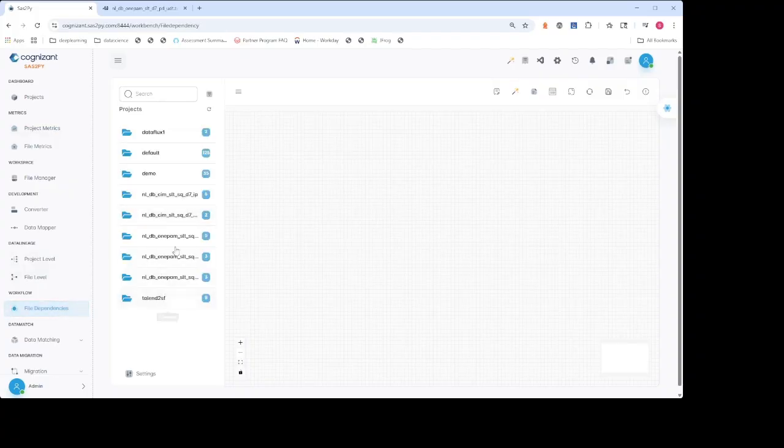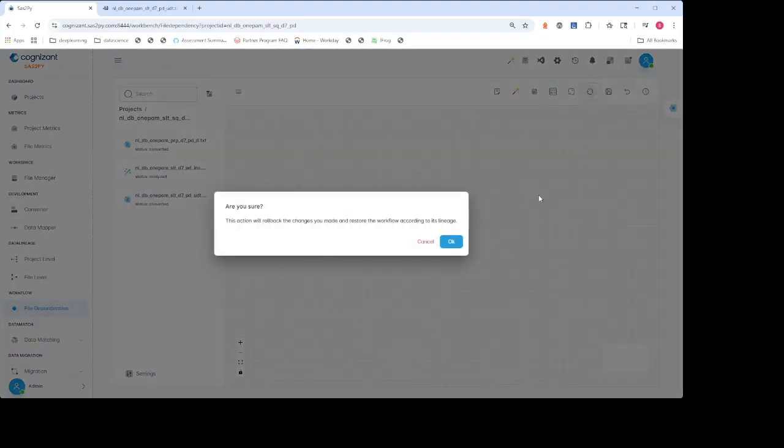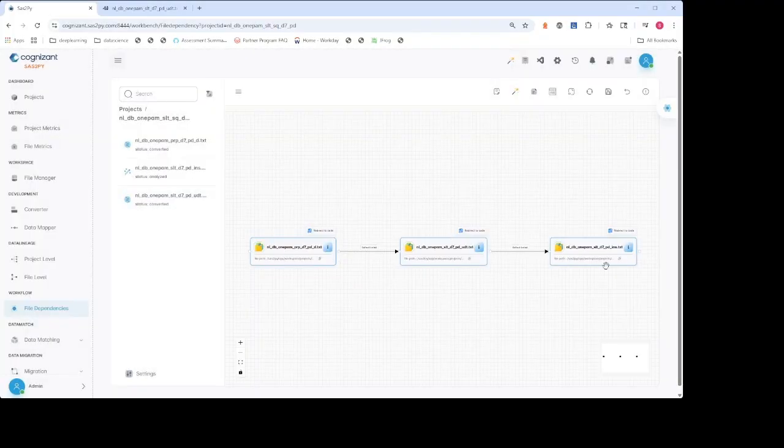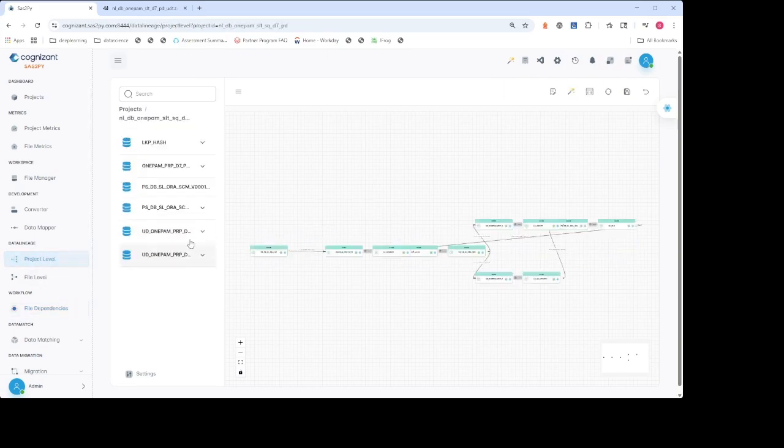We can look at the file dependencies, for example, to see whether these files depend on each other. This is automatically detected because there is a sequence of these XMLs, and when we parse the XMLs of the Datastage jobs, we automatically figure out the linkage between the 3 jobs or 5 jobs or 10 jobs. So once we get to this level, we can also show you the data lineage itself.